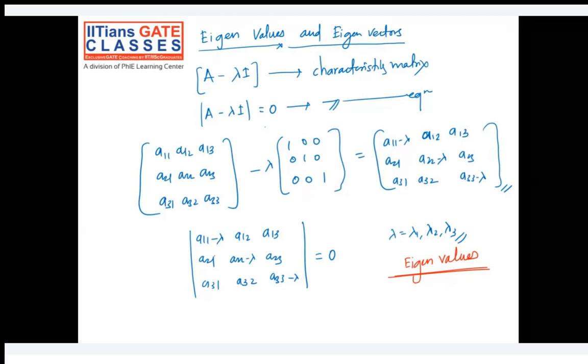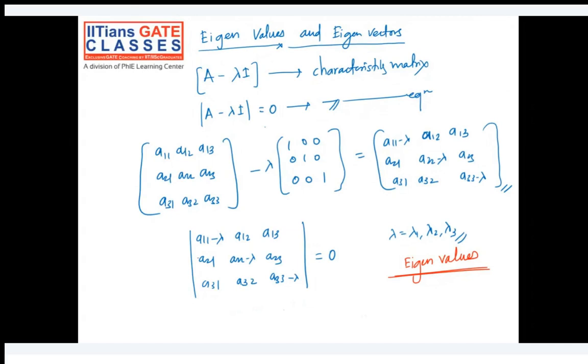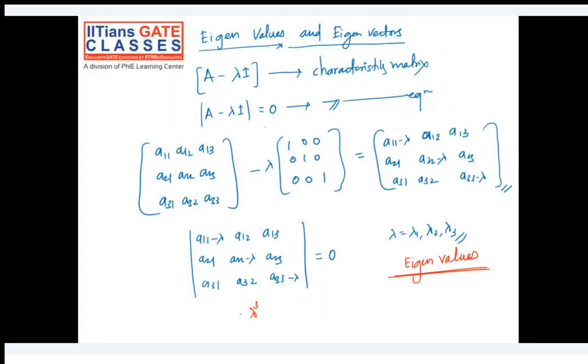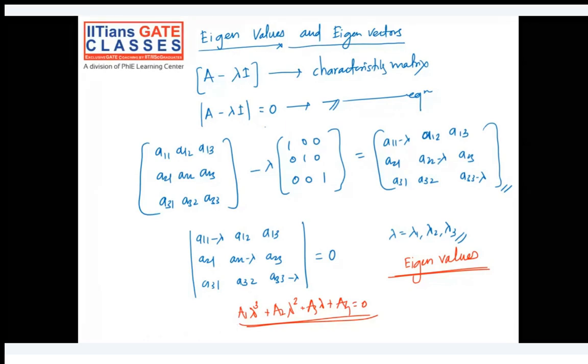I have not written the characteristic equation here, but if you take a determinant, you will end up with some equation. We'll see in some questions in upcoming slides. In short, you get an equation like A1 lambda cube plus A2 lambda square plus A3 lambda plus A4 equal to 0, which is a third order equation, and the roots are lambda 1, lambda 2, and lambda 3. Capital A1, A2, A3, A4 are constant terms which may be positive or negative, depending on the case, but this is the general format of the equation. They may be zero, they may not be zero.